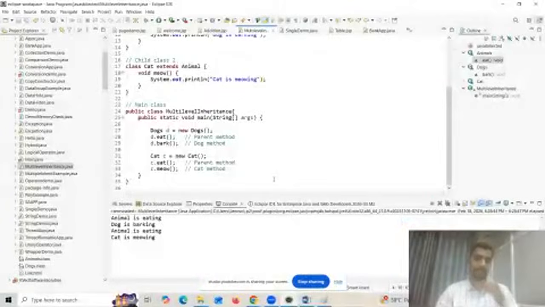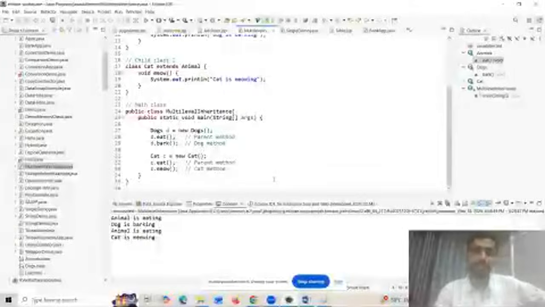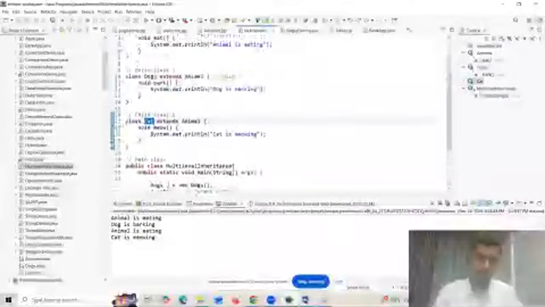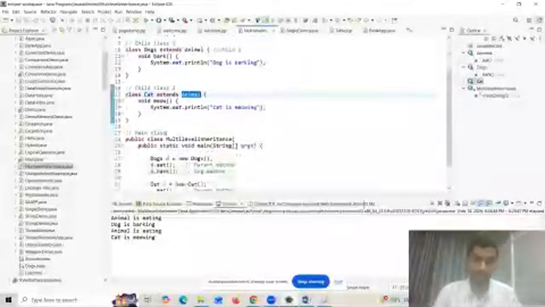So you can see now, it is called hierarchical inheritance in Java. Here two classes are created. So that's why we want to create an object of Cat and Dog also, because both are inheriting the parent. So how can we understand? Does anyone have any doubt or confusion? You can ask me if you have not understood.